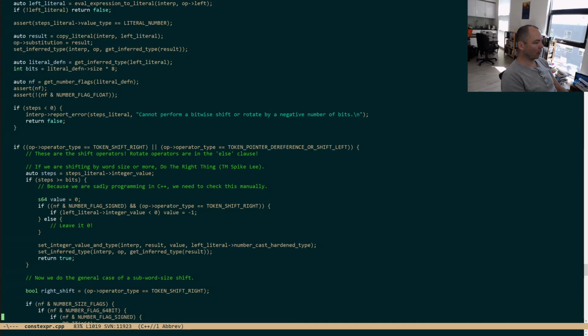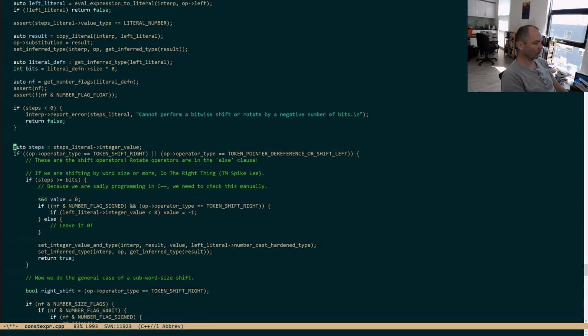So if we get to the rotate operators, then we say, actually, this can be out here.